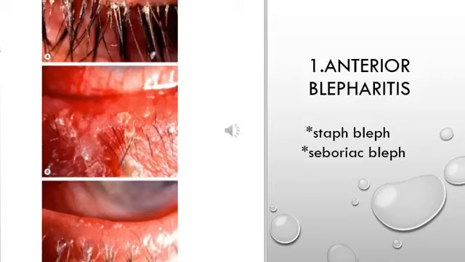While in patients with seborrheic blepharitis, there is hyperemia and a greasy anterior lid margin on examination with sticking together of lashes. Here, the scales are not dry as we see in staphylococcal blepharitis. In seborrheic blepharitis, the scales are soft, as in the third photo in the lower part of the slide. The scales are soft and located anywhere on the lid margin and lashes.